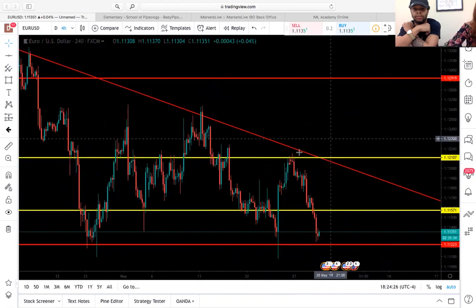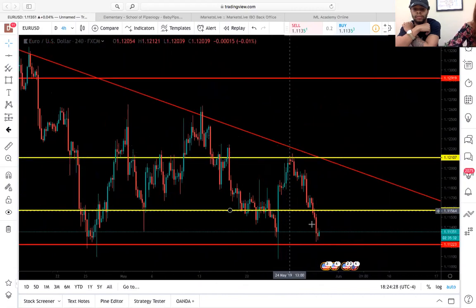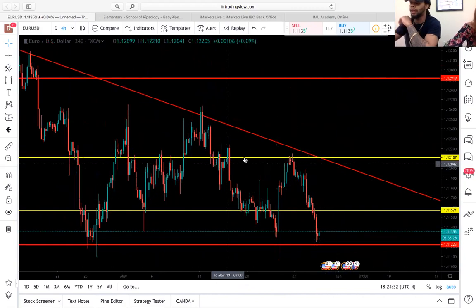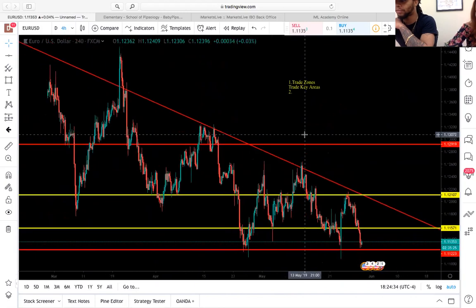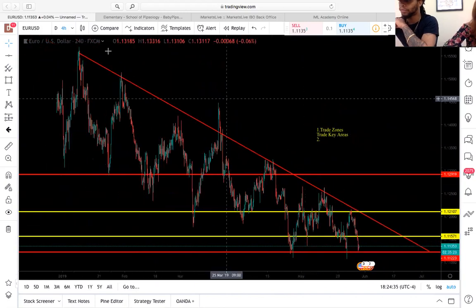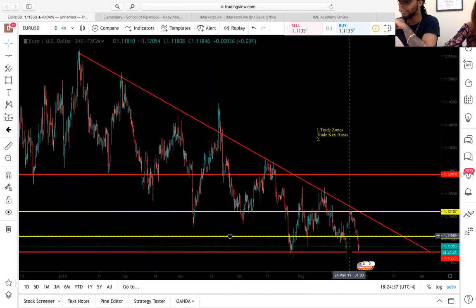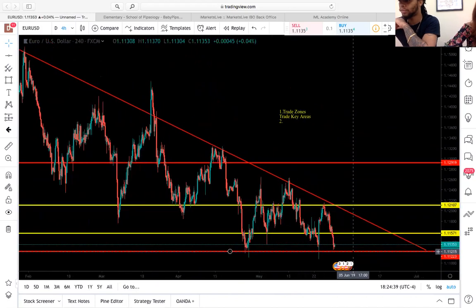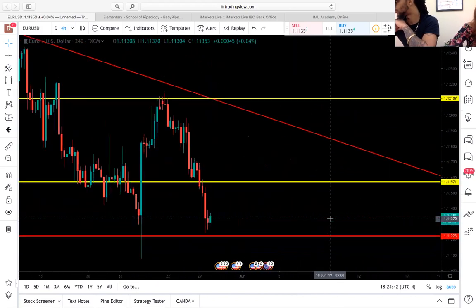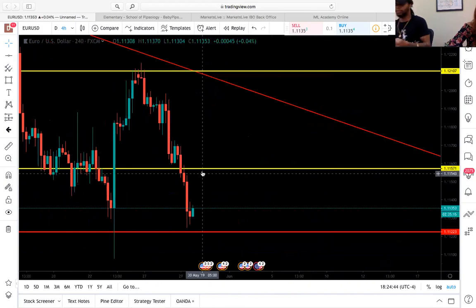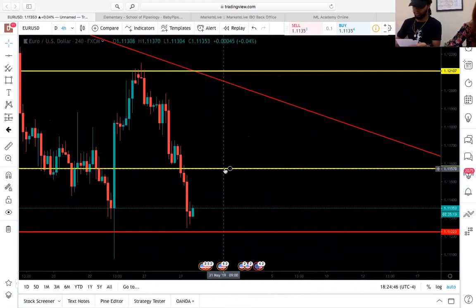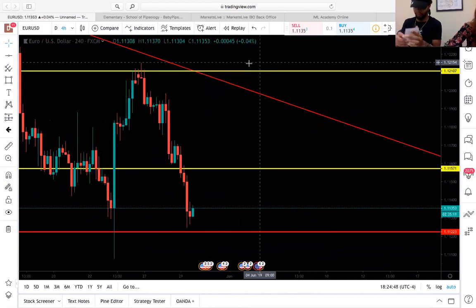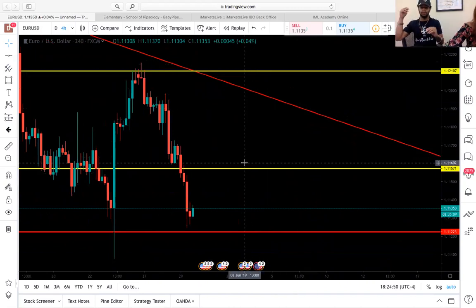But take a look here. We only trade when the candlesticks get to our support and our resistance lines because price moves from zone to zone. It moves from zone to zone. Don't get too confused or harped on all these lines. Just remember, we're in a downtrend. Your red lines are from your day chart. Your yellow lines are from your 4-hour. So that's where patience comes into play. We have to wait till price gets to our support and our resistance lines before we even think about entering a trade.